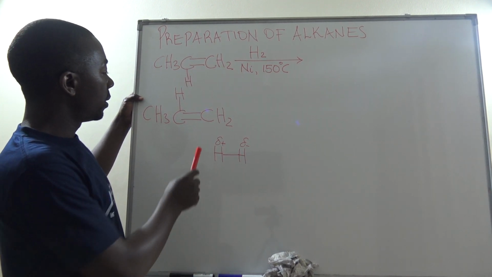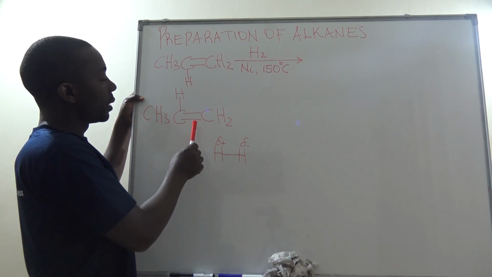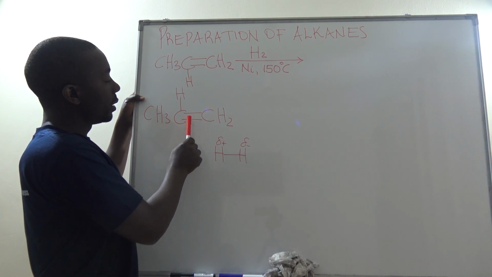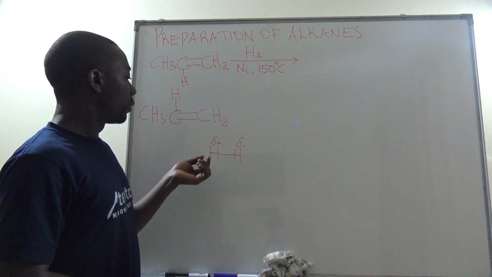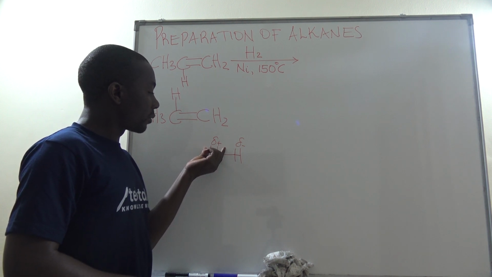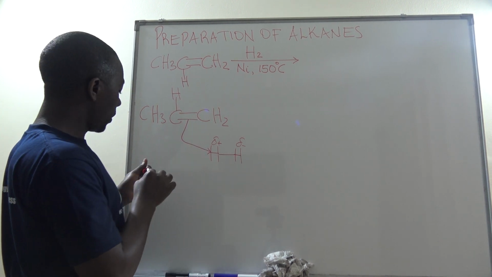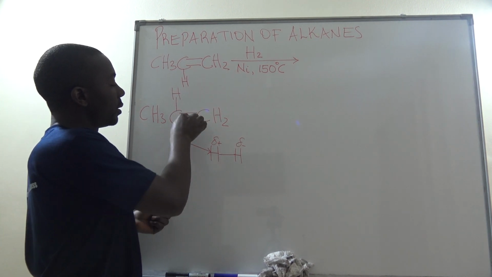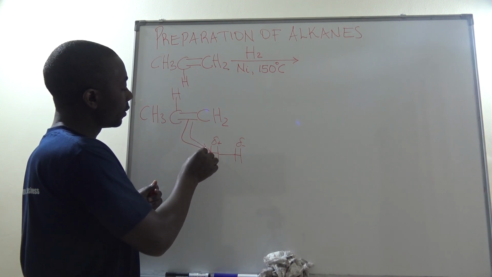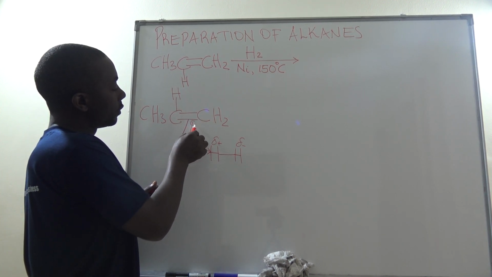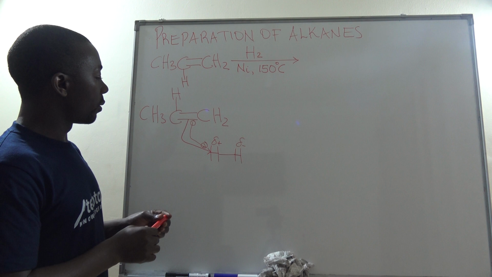But we should not forget that alkenes are formed by sp2 hybridization. That leads to the formation of the pi bond along here. So we have a pi bond and a sigma bond. The pi bond is quite weak and can easily be broken and donated to an electron deficient species. Because we are showing that this is an electron deficient species, it is bound to receive electrons from the pi bond. And the most important thing, we should start from the bond and reach the hydrogen. Electrons should reach where they are going. We don't want a system of hanging bonds, like for example, somebody would do this. It is not picking any, there are no electrons around there. So such a case would be a wrong one.